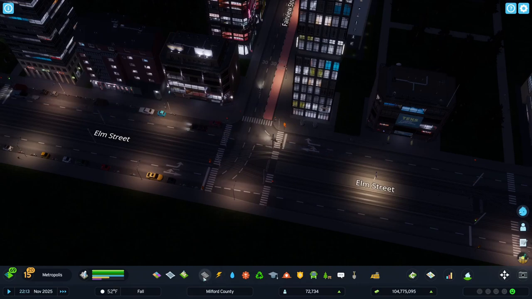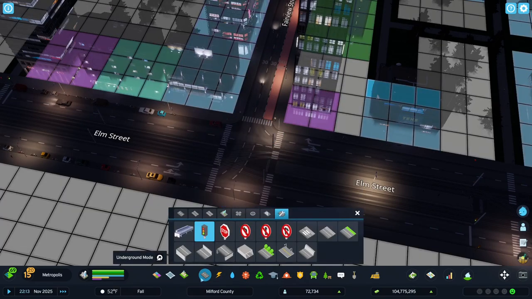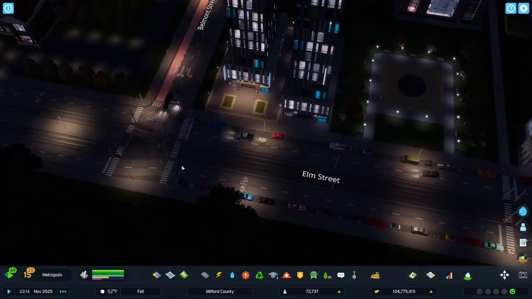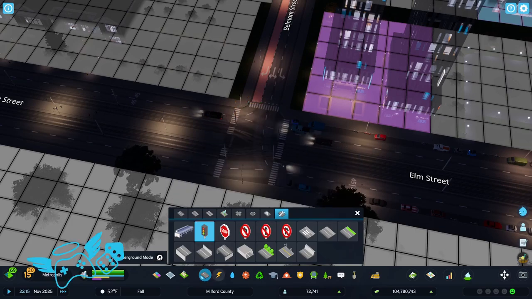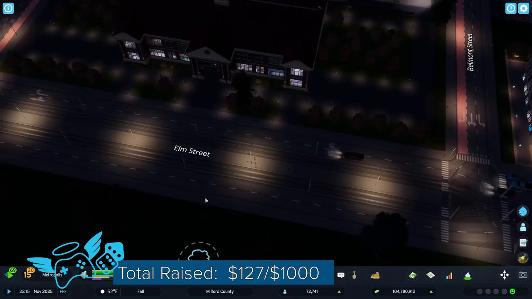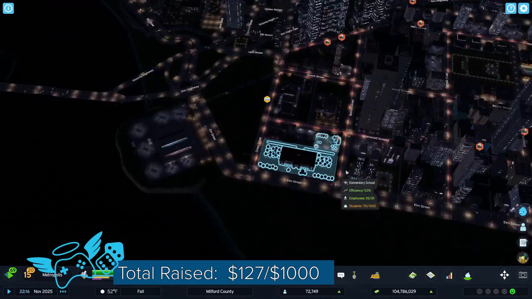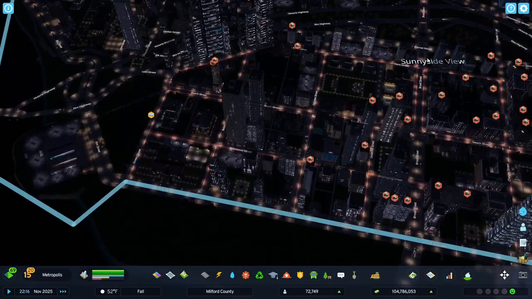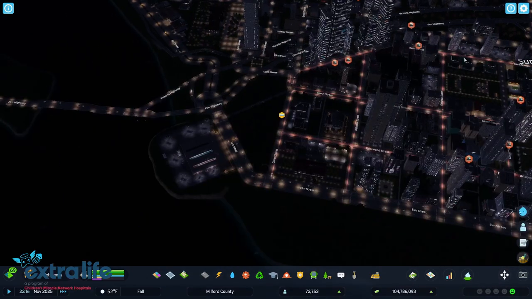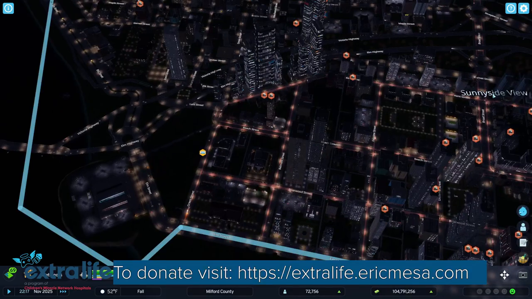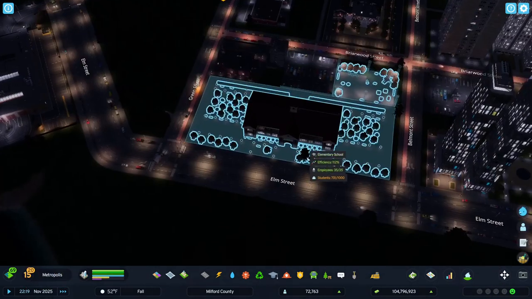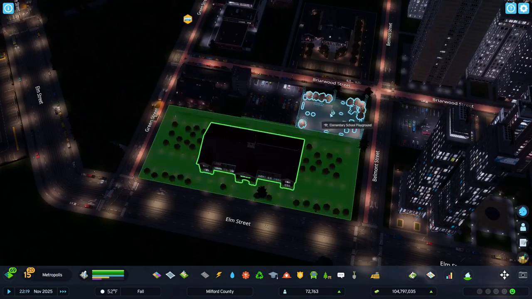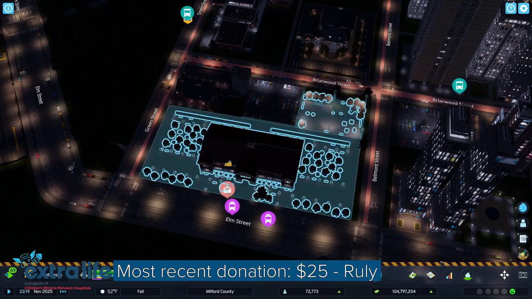And same thing here. Keep things flowing. All right. Have we reached the end of Sunny? Looks like we're pretty close to the end of Sunny, yeah. So I think I will at least take advantage of this and put this school onto Belmont Street, switch to the urban school.